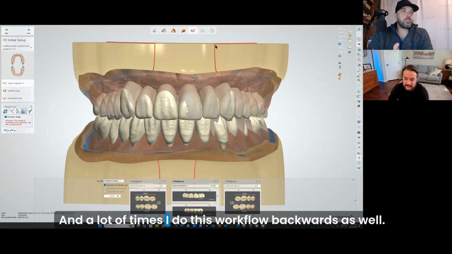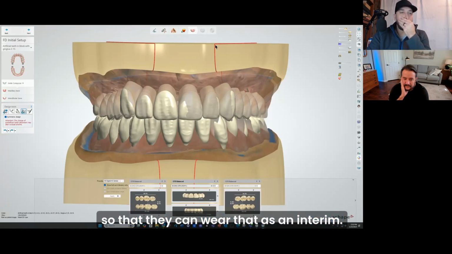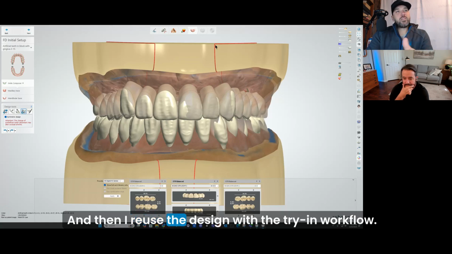And a lot of times I do this workflow backwards as well. So if I'm doing a case for like an All-on-X, instead of sending them the monoblock first, I send them the final denture first so that they can wear that as an interim. And then I reuse the design with the try-in workflow.